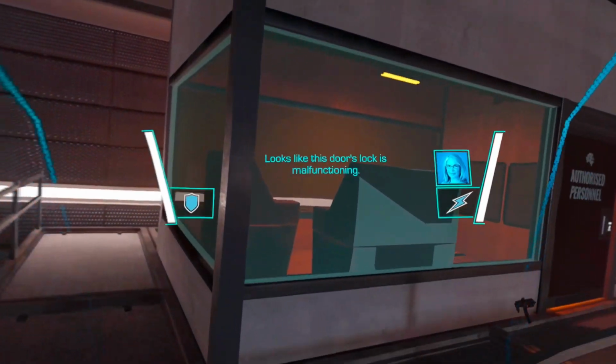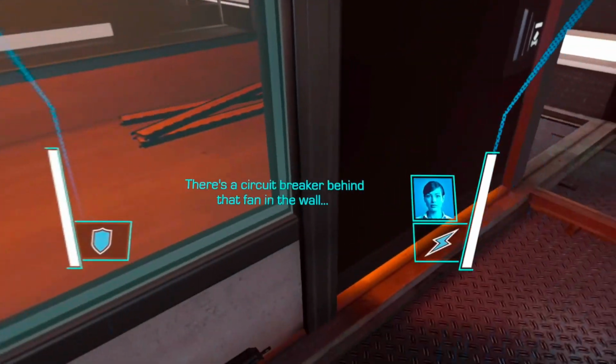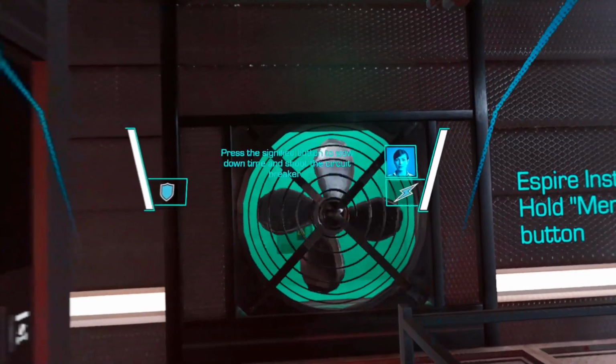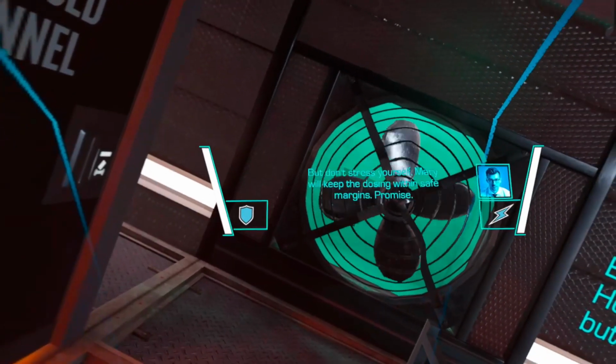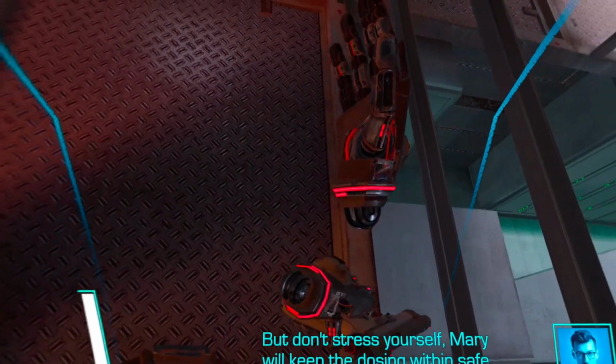Door's lock is malfunctioning. There's a circuit breaker behind that fan in the wall. Agent, this new Espire model has a feature called Espire Instinct. Press the signified button to slow down time and shoot the circuit breaker. But don't stress yourself. Mary will keep the dosing within safe margins. Promise.